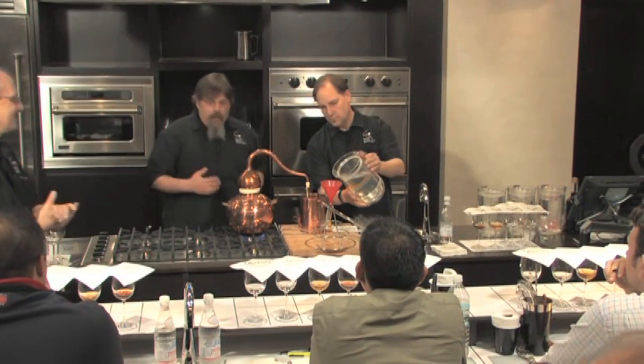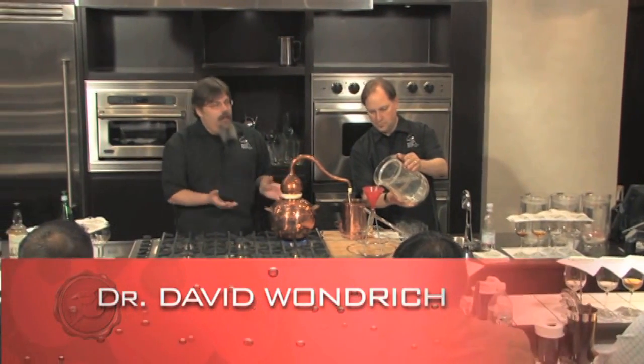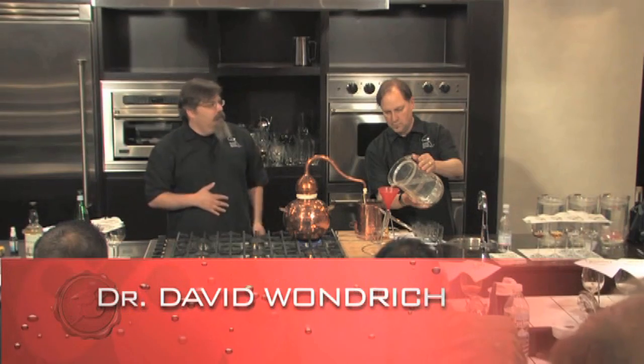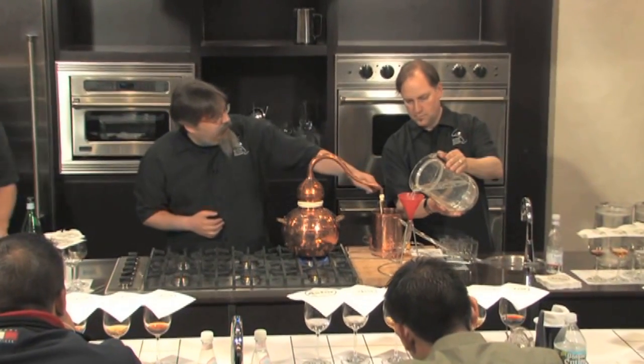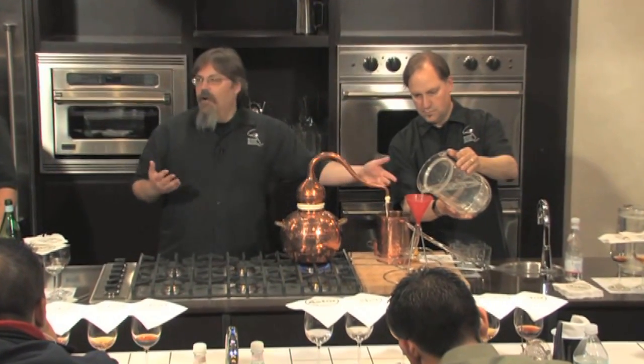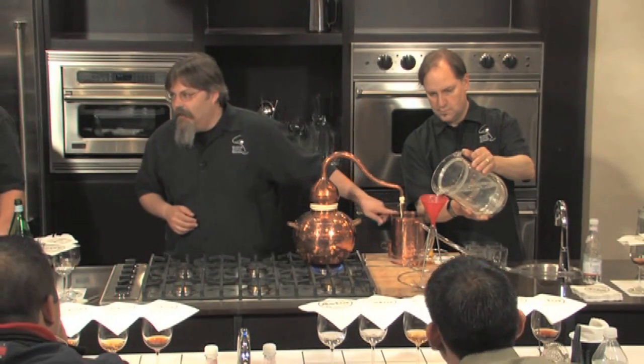Let me show first the parts of the still. We have the pot, right? We have this separate dome, the onion it's called, or there are several other names for it. We call it the still head. The swan's neck is this long neck-looking thing, right? And then it disappears into this mysterious container here.